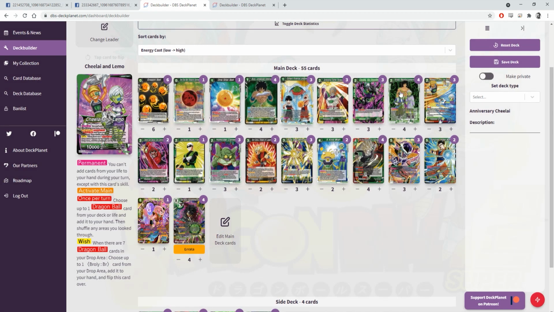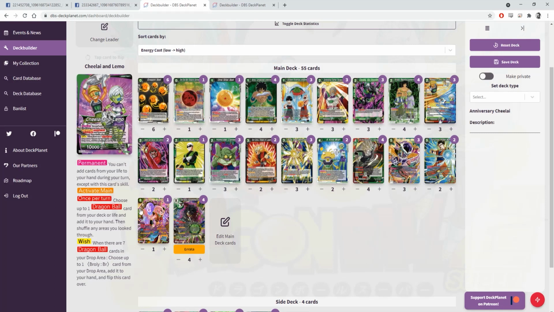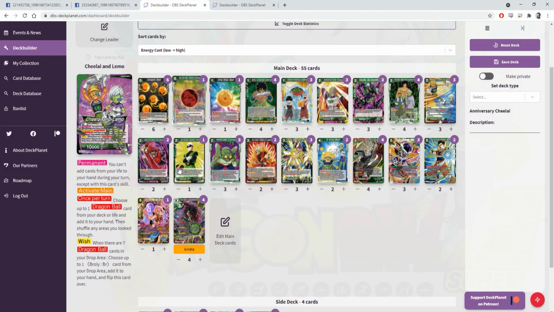So I think that's cool. I also think it would have been broken if this just said put it to your drop area, because then that would just mean that you can for free get a card to your drop area, which means you get another draw one with this, which would have been nice, but it's fine. Allied Reinforcement still lets you drop a card from hand, so as long as you do have a Broly BR in hand, you can just drop it and then you can get it back. So you just don't actually lose any card advantage, which is cool. So that's kind of what you want to do.